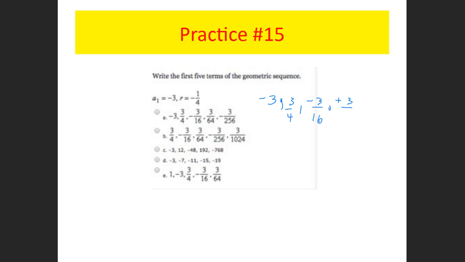Okay, and see what's happening. The top is always going to be 3, but it's going to be -3, +3, -3, +3, 1, 2, 3, 4. So that's going to be -3. So 16 times 4 is going to give me 64 down here. Times 4 is going to be 256. So it looks like I've got -3 over 256. Let's see here. So 3/4. Oops. So that's my first. Oh, I could have stopped right off the bat. So -3/4. I'm going to go with letter A there.